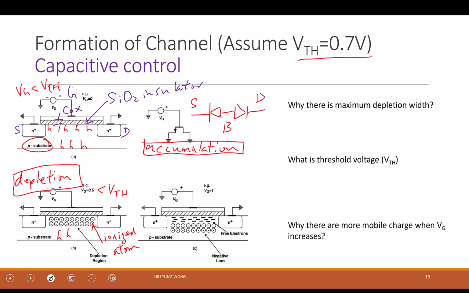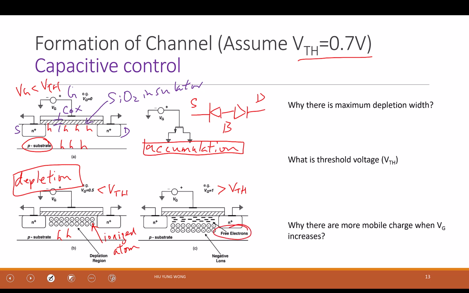Okay? But if I keep increasing the gate voltage, now this is larger than Vth. Besides depleting the money, I'm attracting electrons to myself, right? Because electron is negative charge. It's just like I deplete the money and now I'm attracting a lot of debt, right? Opposite, right? Having debt and having money is opposite. So now I have some negative charge here, but they are free electrons.